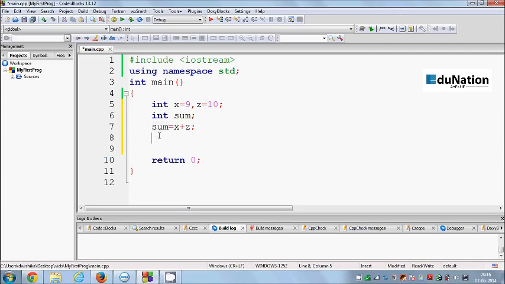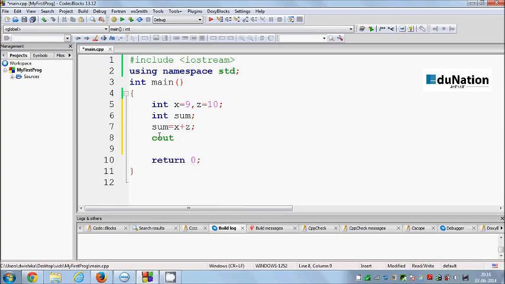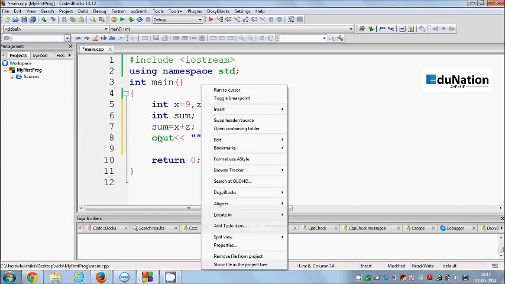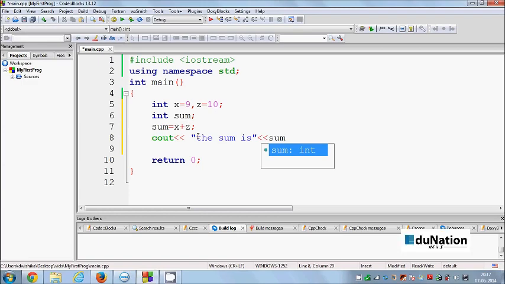And let's print this value now. So I will write cout, then this insertion operator, and then I will say the sum is, and then once more the insertion operator, and then sum, and once more the insertion operator, and I will end the line.